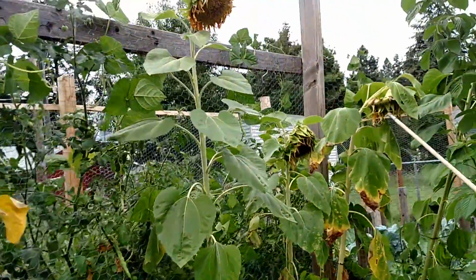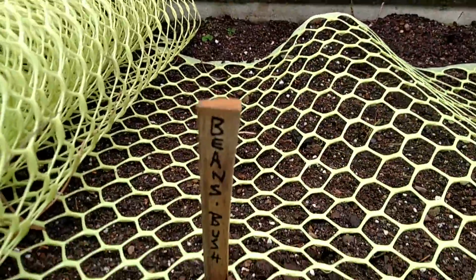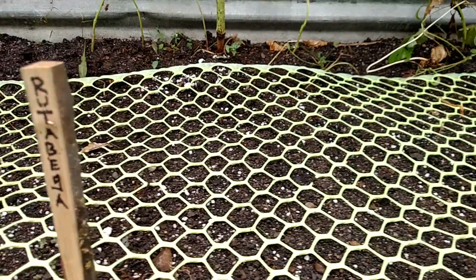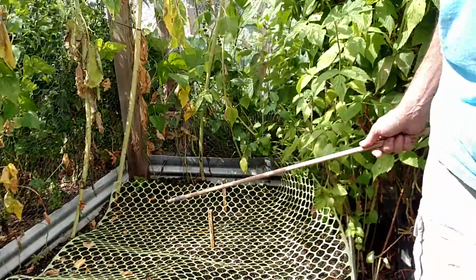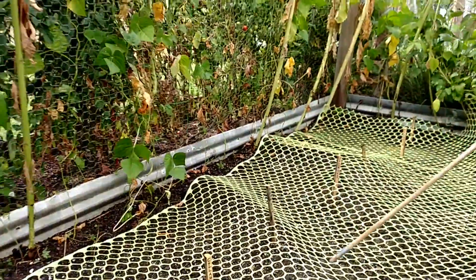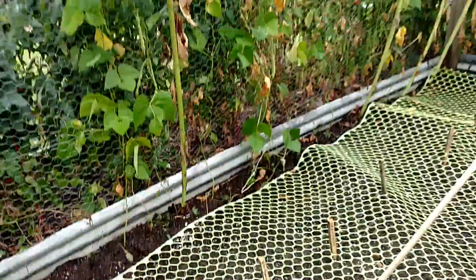These are also dying, which means seeds should be forming soon. This was potatoes. We pulled all the potatoes out last weekend and planted all kinds of yummies. Beans. See? Beans. I haven't done very well with beans, so I planted bush beans in here, which don't need a fence to be supported. Bush beans. Collards. Bunch of stuff that can tolerate frost, because in a couple of months the frost will be here. I don't know if I can find it, but as I was watering, I saw something that was popping out. I was like, yoo-hoo! Oh, there we go. That would be rutabaga. Rutabaga, rutabaga, rutabaga. So yeah, got a fall garden going there.